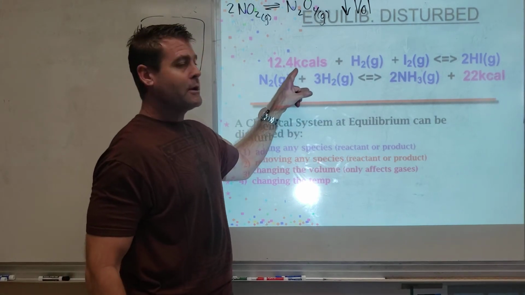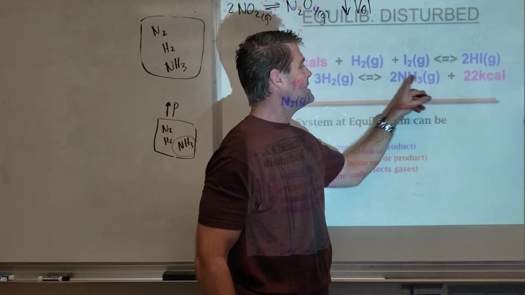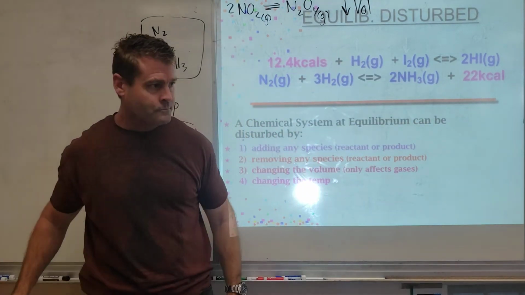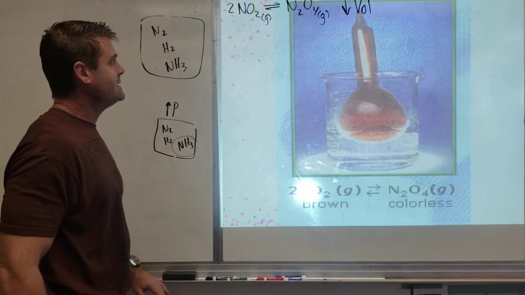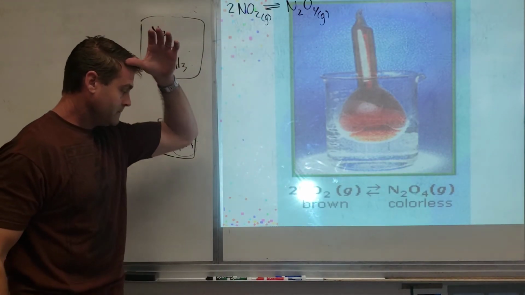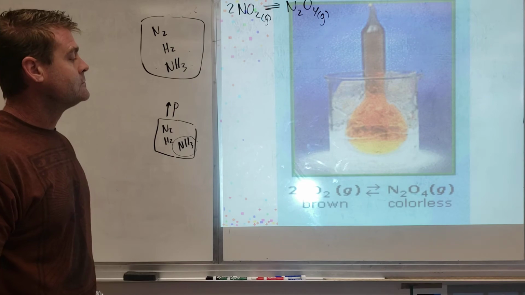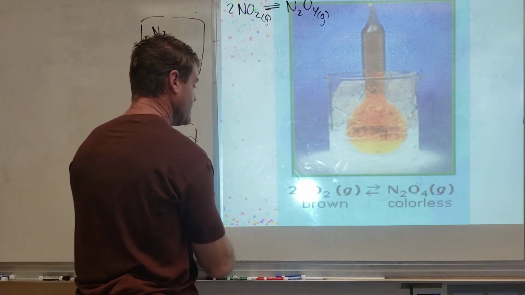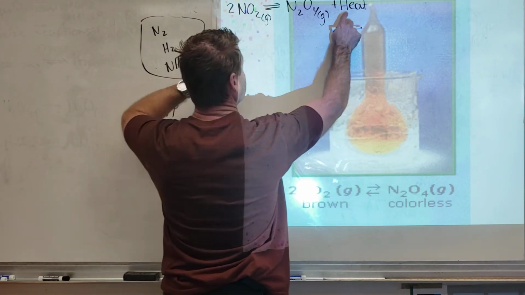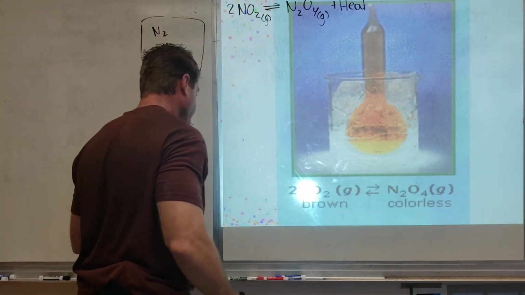Is it, for example, an endothermic reaction where the heat is absorbed in the forward reaction, or is it an exothermic reaction in which heat is given off in the forward reaction? So once again, we'll go back to this. The reaction of dark brown nitrogen dioxide gas to produce colorless dinitrogen tetroxide gas is an exothermic reaction, so I'm going to put that up here. If it's exothermic, I'm putting that heat on the product side. That means heat is being produced as I proceed from left to right.